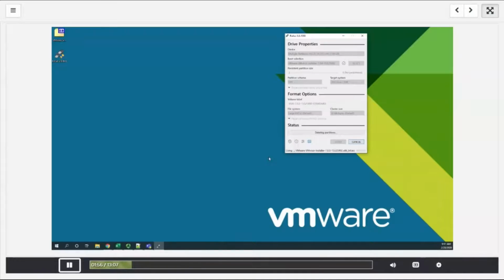So I'm gonna use the Rufus tool here. That is a pretty good tool. Hope you are aware of that. So we're gonna use this. I have already plugged in my USB stick. Just click on OK. So it is going to write the media onto my USB stick, and once this is done, we will start deploying ESXi version 7.0 onto my lab environment.